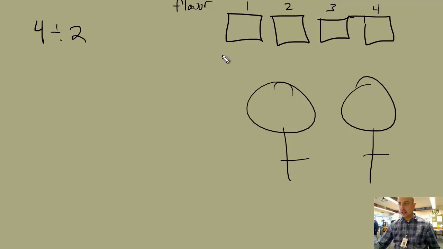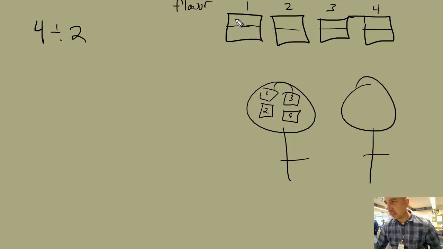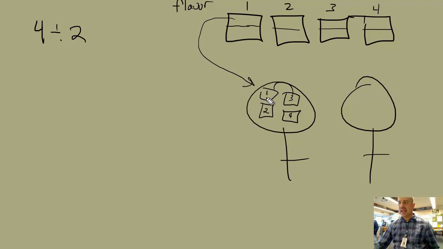Well, we would have to do like we did, and cut each of them in half first, and then divvy them up so that this person is going to get 1 from each group. This person's going to get 1 from flavor 1, 1 from flavor 2, 1 from flavor 3, and 1 from flavor 4. When I say 1, I mean each person is going to get 1 of these halves. So this one's a half, and that's a half, and that's a half, and that's a half, right? And over here, this person is also going to get the same setup. They're each going to get 1/2 of a cracker in each flavor, and that's going to make sure that everybody gets to try them.